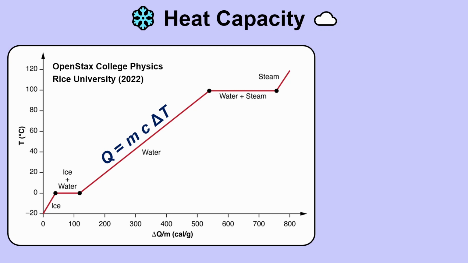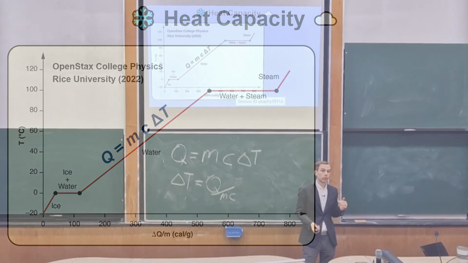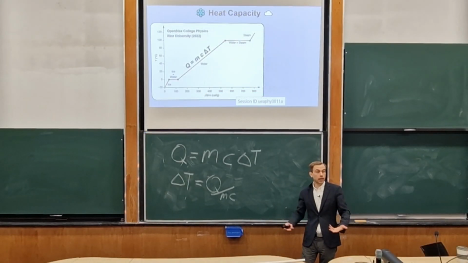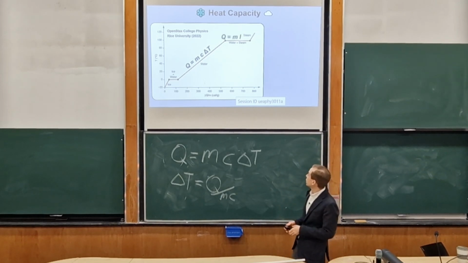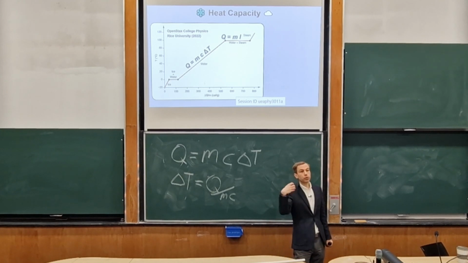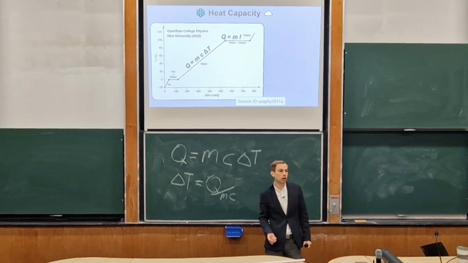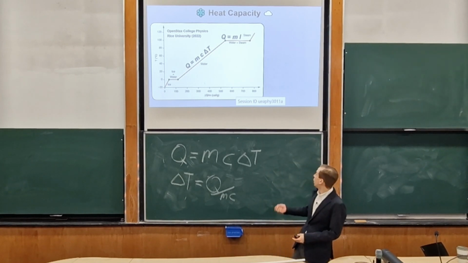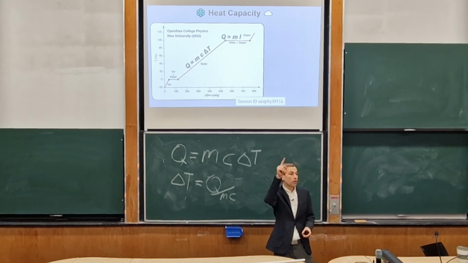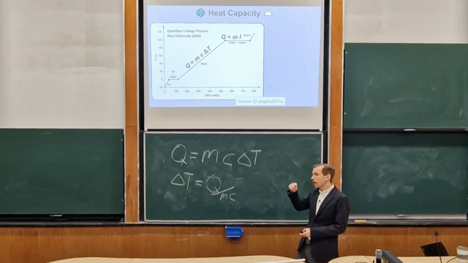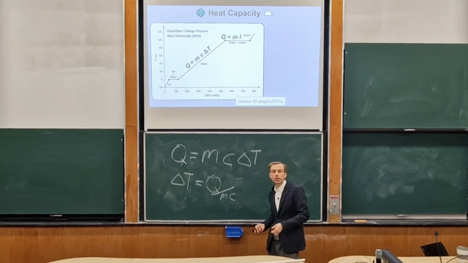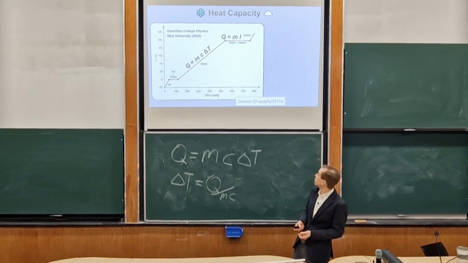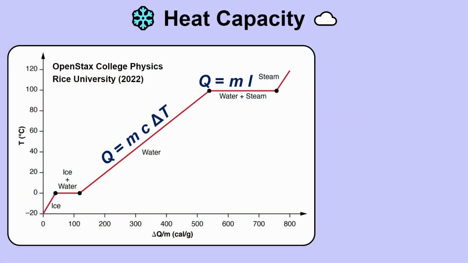Once we get to these flat parts of the diagram, the amount of heat we put in is not affecting the temperature. What we have over here is that the energy we put into the system, whether you're melting something in a microwave or something like that, depends on the mass, and then we have a little L there. That little L is still the same kind of idea, a kind of heat capacity. It tells us how much stuff we can melt depending on how much energy we put in, but it's a very different value to that heat capacity, that C over there.